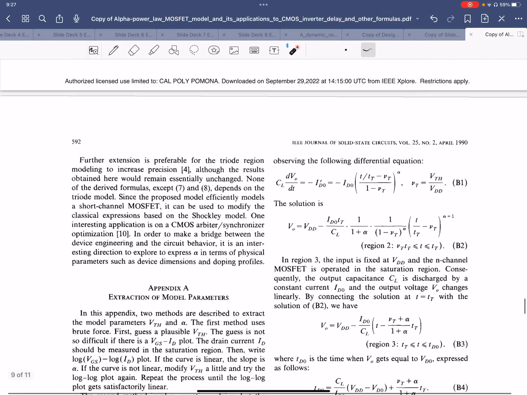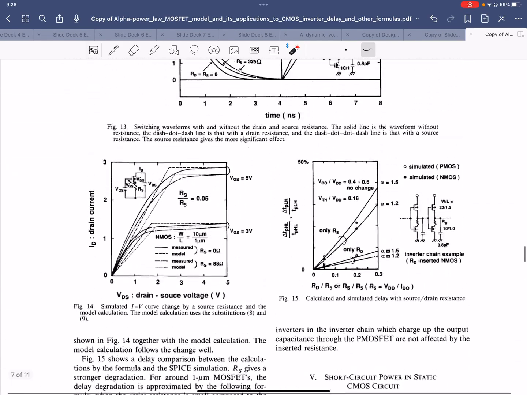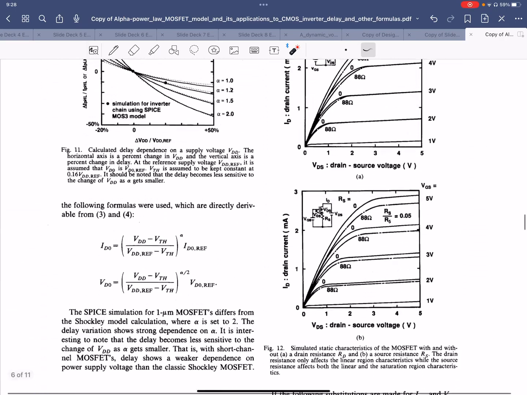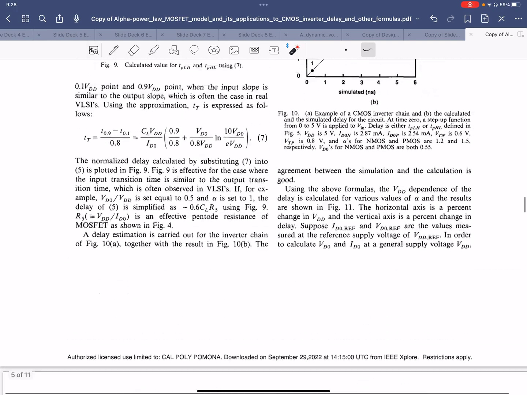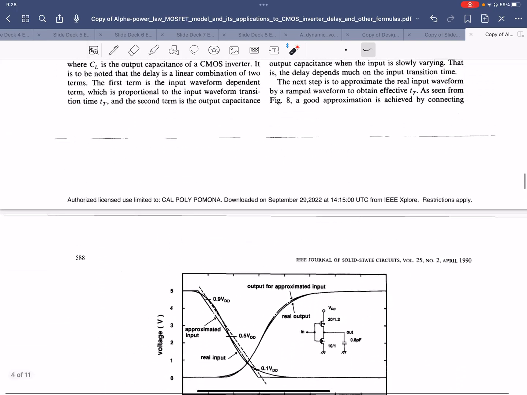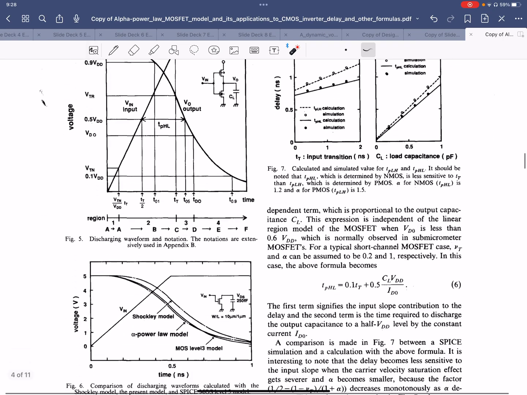All right, guys, I think that's all I had. There's some appendix here with some of the details, but the meat of the paper is looking at how you can use this piecewise linear model to do analytic calculations. Again, not for CAD, not for the actual design. For that, you'd use CAD tools, but this would be for doing hand calculations.